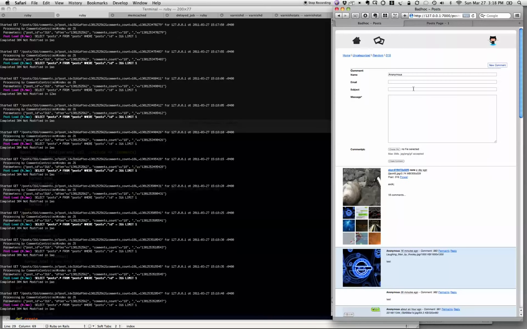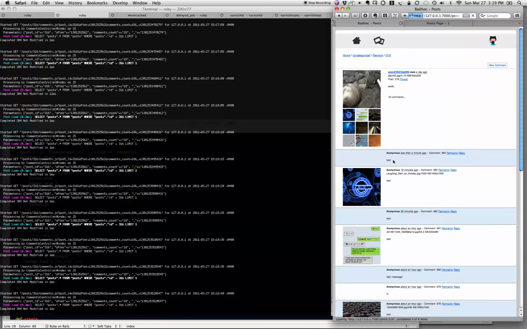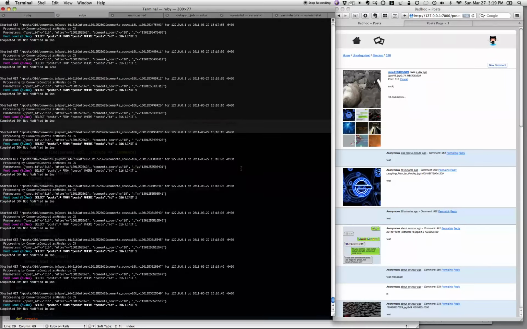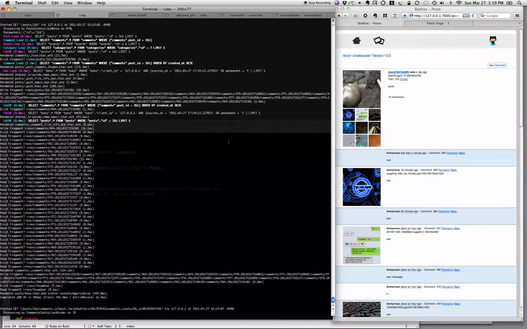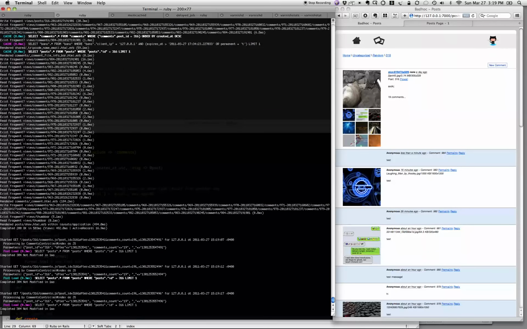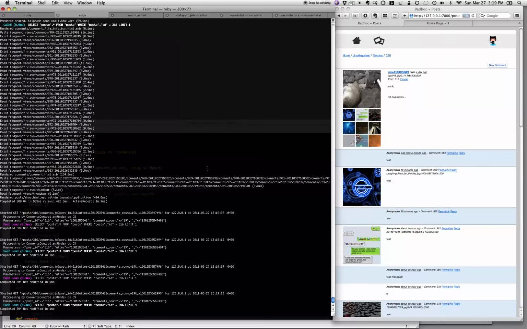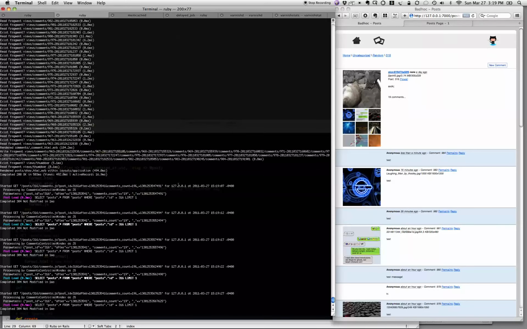We'll create a new comment. And we can see that the page had to be re-rendered, the fragments were re-rendered, or the fragments were pulled from memcache. But it was pretty quick, because it only had to do it once. And the rest of the time, the page will be pulled from memcache completely. Or the fragments will be pulled from memcache completely, and the page will be assembled from the fragments, which is pretty quick.